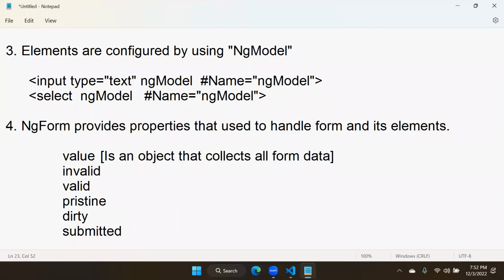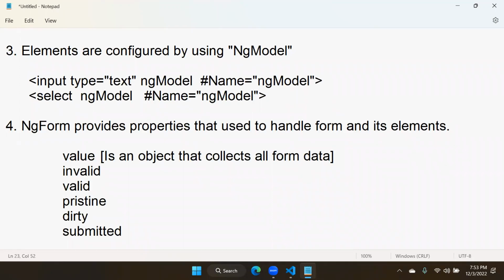That means every element and its value. How many elements are there in the form, and what are the values in those elements? Everything you can collect with a single value. That is the ability and advantage of configuring a form.